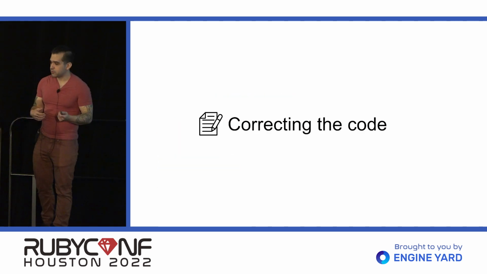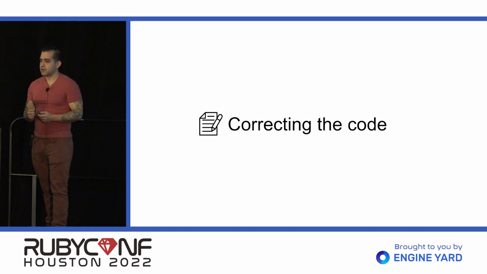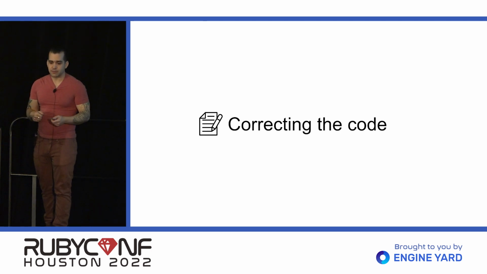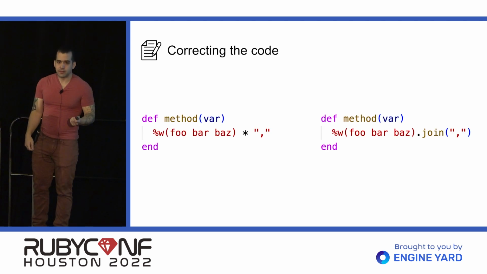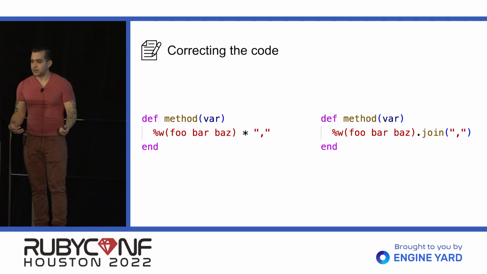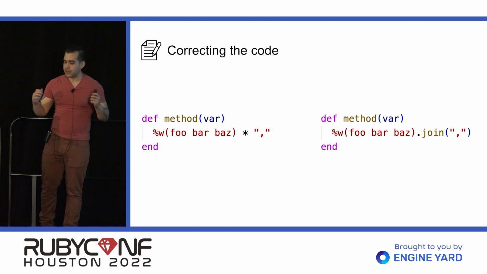So finally, we get to a point where we can start asking RuboCop how it changes the abstract syntax tree and autocorrects it. If we were to take the method that we looked at earlier and we were to fix it, we would want to do something like this, where we remove the star, replace it with join, and wrap the arguments.